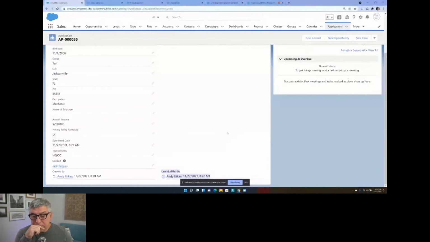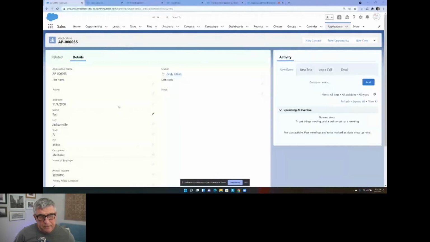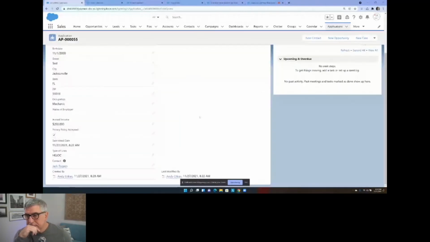So this one was created on 8:22, modified at 8:22 a.m. It was in fact created at 8:20, which makes sense because I first create my application and then I go to update it. You'll see all these field values have been updated on the database.